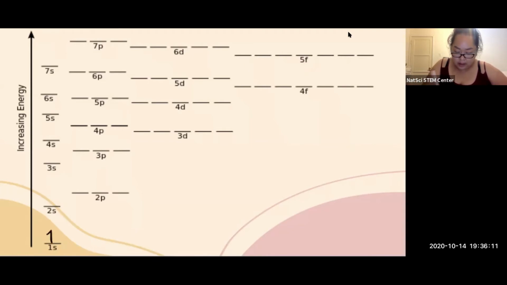That's because this is when we're going to draw arrows. Usually you have one arrow. So if this is 1s2, you'll have 2 arrows going in opposite directions because of your Pauli exclusion principle. What that means is that they don't go in the same direction. They don't have the same spin, basically. So that's why they have to go in opposite directions.